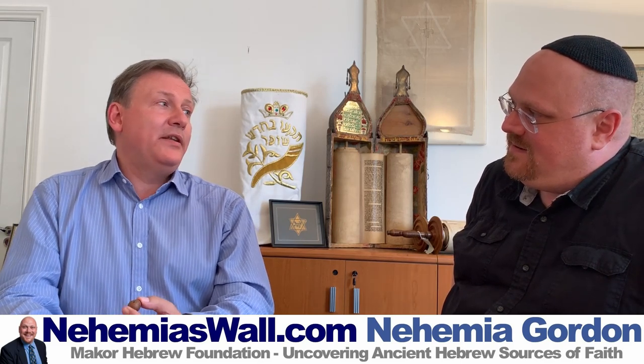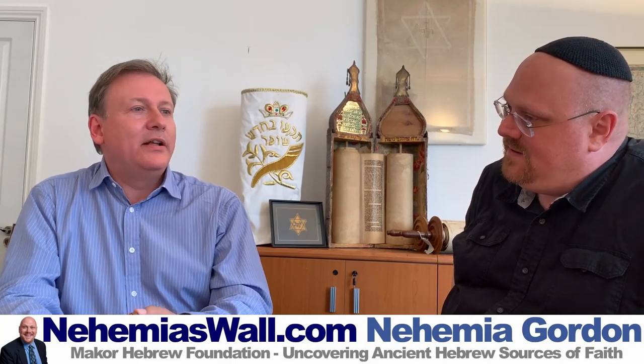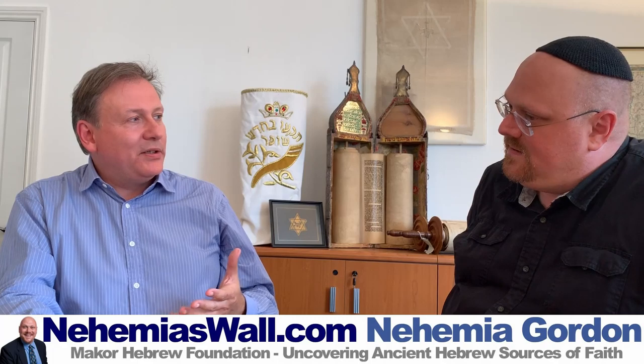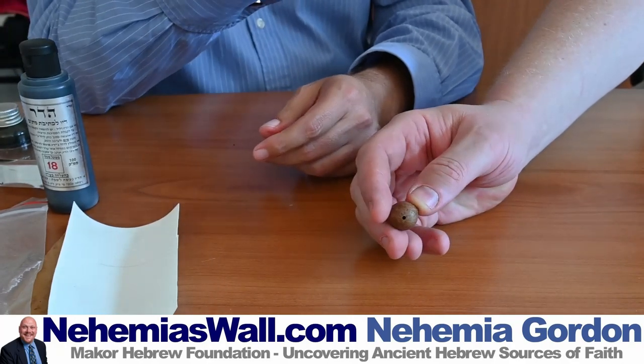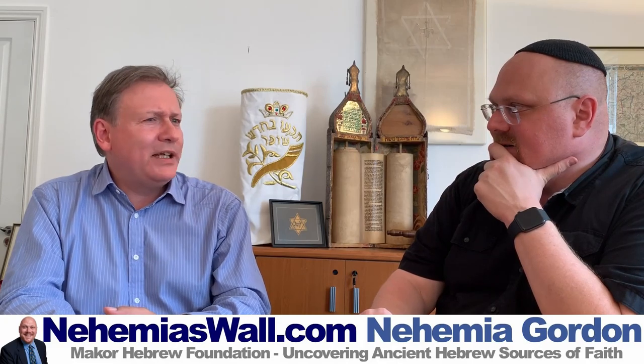Everything about Torah writing is natural. You try to avoid metal implements if you can — because metal is used for war — though you can't always avoid knives and scalpels. The gall nut is ground into a powder — it's pure tannic acid — mixed with iron sulfate. You add gum arabic and some people add alcohol or honey, though nobody is sure why. The Talmud mentions afatzim, so this has been done for a very long time, though iron gall wasn't the original ink. The original was carbon ink — soot from boiling olive oil collected from lamps.